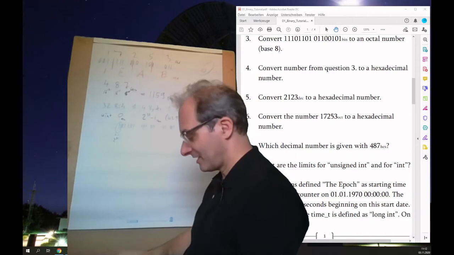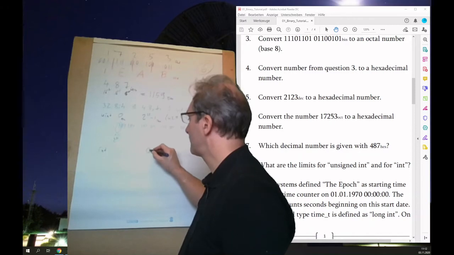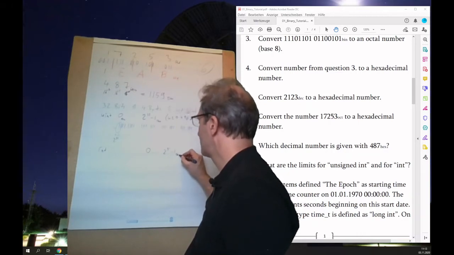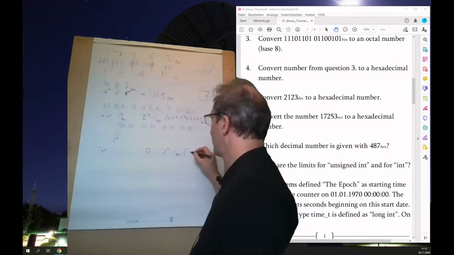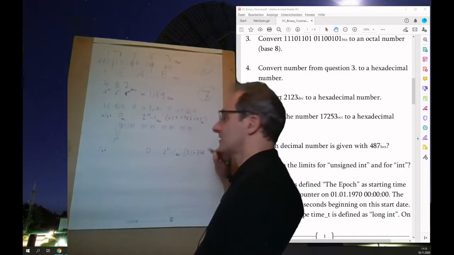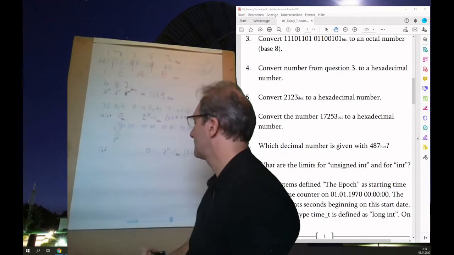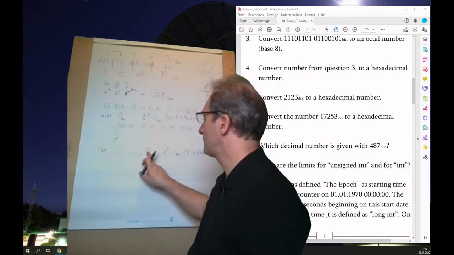And therefore, the int range is in the positive part from 0 to 2 to the power of 31 minus 1, which is the max value. So we have 1 bit less. Therefore, we have 2,147,483,647. And in the minus range, we have the same number of bits, but we don't have to represent the 0.